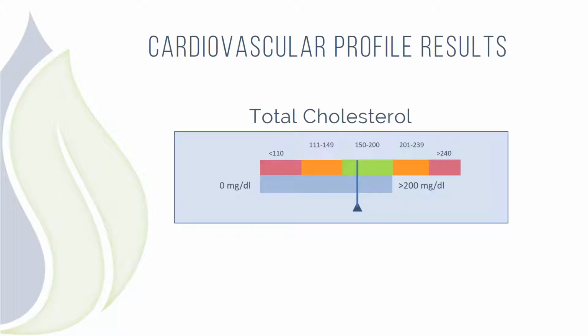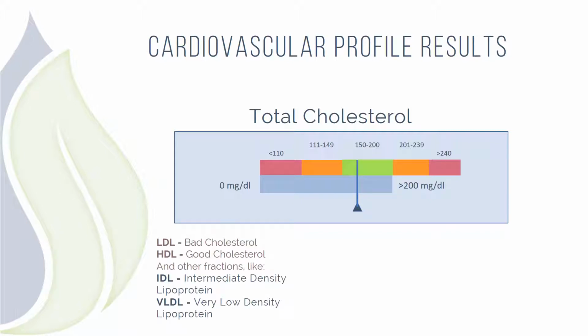Total cholesterol is the sum of all the different types of cholesterol: the LDL, bad cholesterol, the HDL, good cholesterol, and other fractions like IDL and VLDL cholesterol. These together comprise total cholesterol. Cholesterol serves a number of functions in the body. When it goes up, it sometimes is an inflammatory reaction, and the cholesterol is buffering and protecting the body from oxidative damage. Cholesterol is also important for the synthesis of hormones. It's the precursor for them, and also for things like vitamin D, which are steroid-related molecules that the body can synthesize in the presence of sunlight.